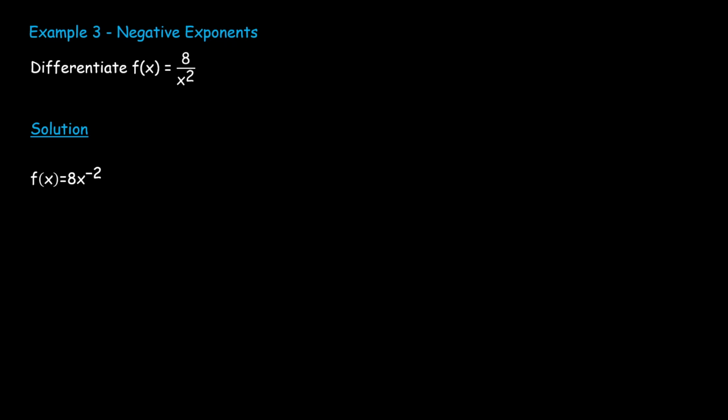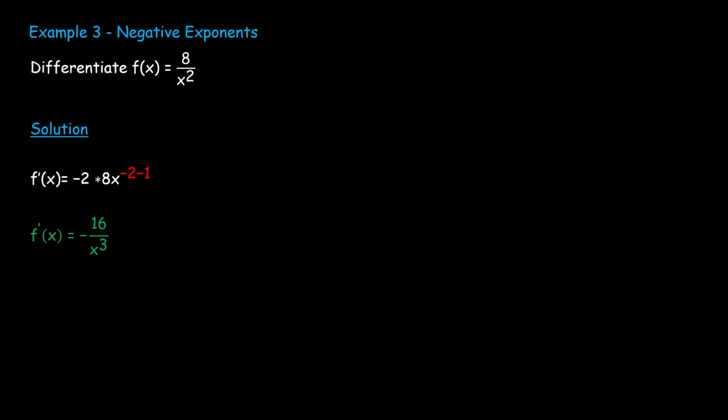Okay, now that x is in line with the 8, and we can see the power, we start by bringing down the negative 2, multiplying it by the coefficient, which is 8, and then later we can subtract 1 from the power. All right then, so we go ahead and do negative 2 times 8, which is negative 16, and then taking 1 away from the power, we have negative 3. This gives us our final answer, which is negative 16 over x cubed. So I brought it back into its original form.